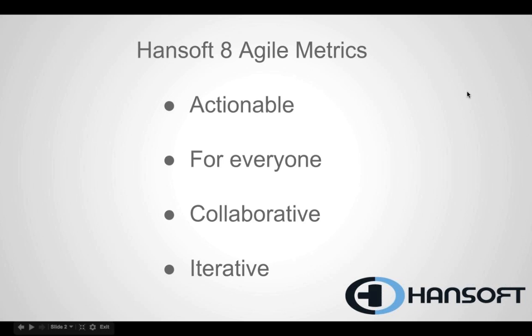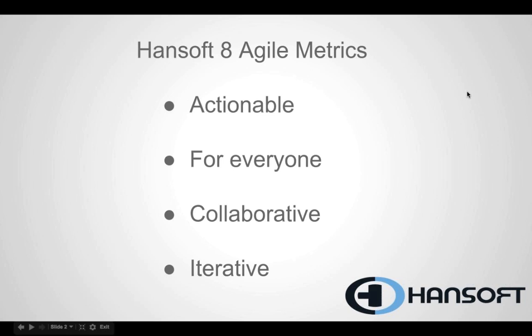So the concept here is not, when you first get a hold of a dashboarding tool like what you have in Hansoft 8, to create an overwhelming cockpit of pie charts and graphs. It's rather to focus on maybe 4, 6, at the most, metrics that you really want to focus on at a time. Those should be things you can actually take action on. Things that aren't focused on the past, but on what is happening currently, whatever stage in the project you happen to be in, things you can really affect, things you can work towards a metric goal that you're trying to achieve based on what you're measuring.